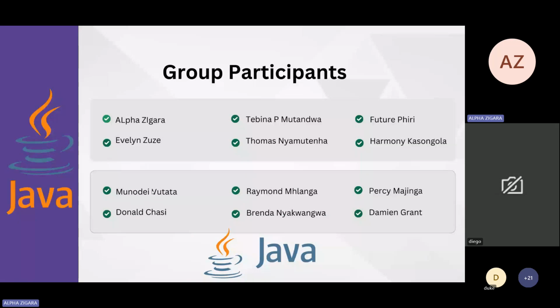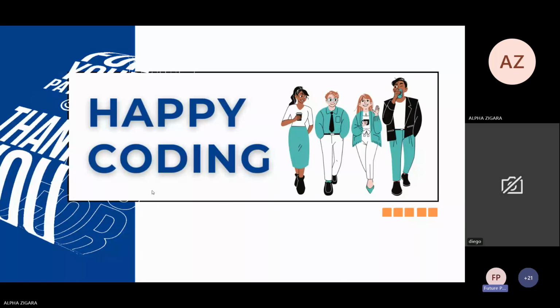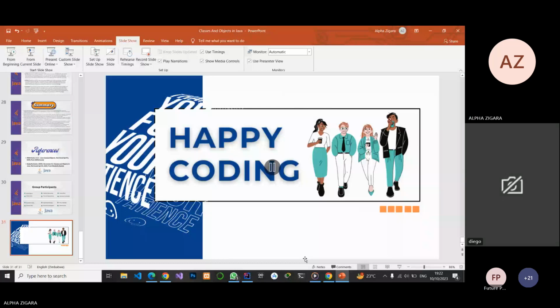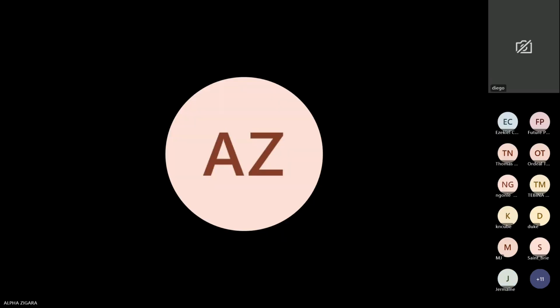The research was good enough for me. Okay. What about Munode? There is a hand raised by Saint. You can contribute if it is a contribution. Just unmute yourself.